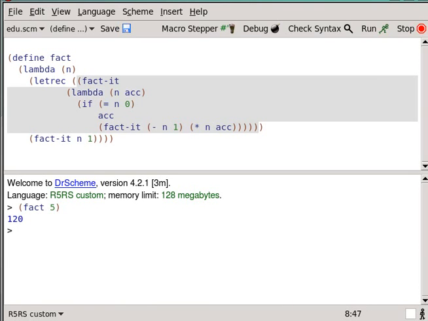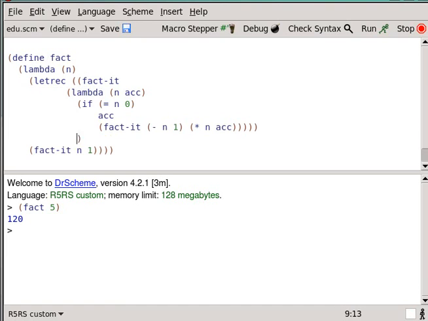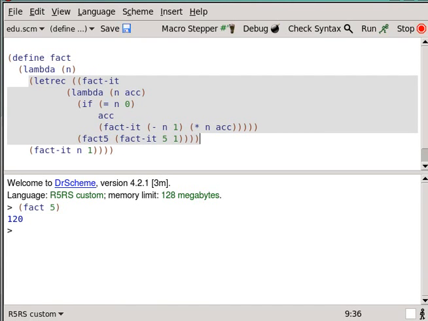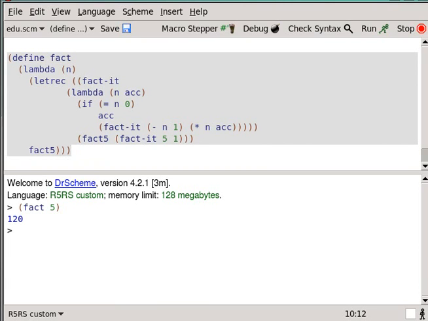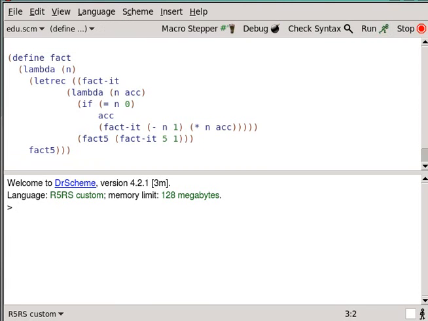And this also, I believe, allows you to, let's say, fact 5, and let's bind it to fact it of 5, 1. Let's say we just want to have that hard bound because we like to call that one, and we'll just call fact 5. Now this is no longer the fact function, but it is a function.